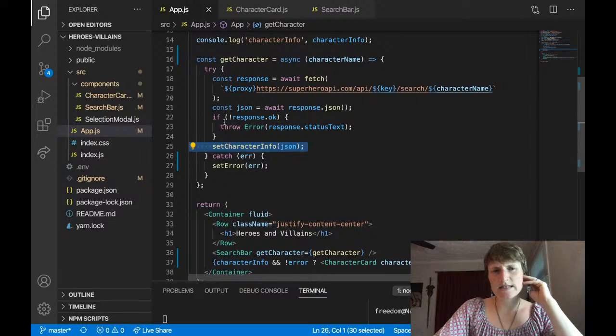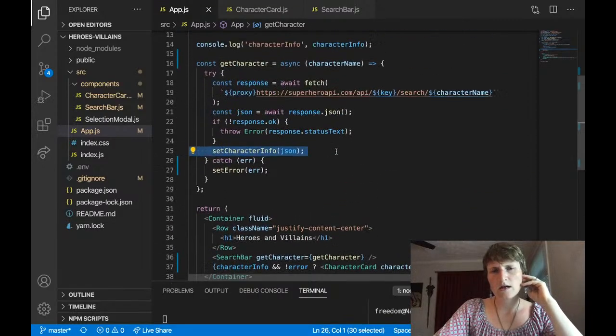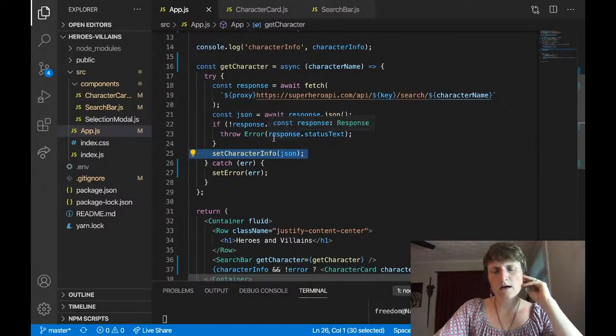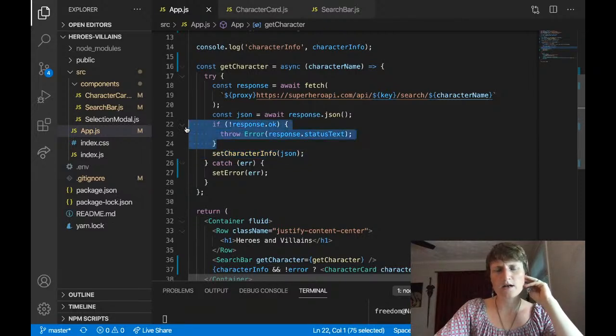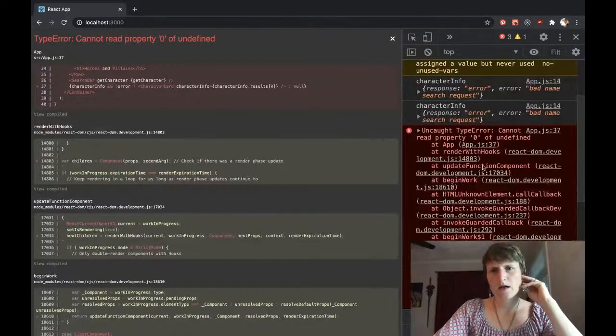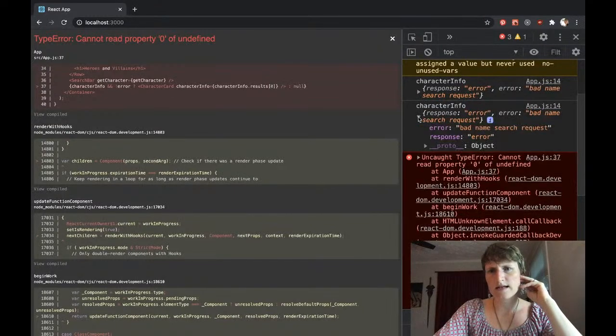So that's interesting. So if I throw an error, then it still runs this, huh? Or is this block not working? Response not okay. I mean, the response is error.